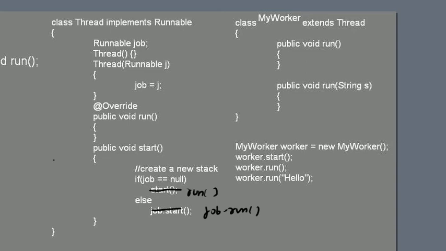So this is not considered to be a good object-oriented practice, because the reason why you would extend a class generally is to add more functionality to it, to give the parent class a specific functionality. But if all that you're doing is overriding the run method, and if that's the only reason why you're extending the Thread class, it's not considered to be a good object-oriented practice. If in case you're extending the Thread class to provide it more functionality, then it would be an apt design.